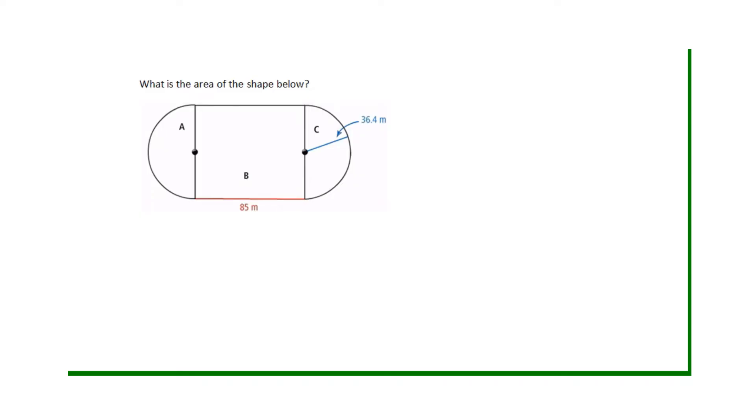We can decompose it to two semicircles which combines to make one complete circle and one rectangle. You may think it's a square but you'll see why it's a rectangle in just a minute. First I'm going to find the area of the circle. Let's go ahead and tackle that first.